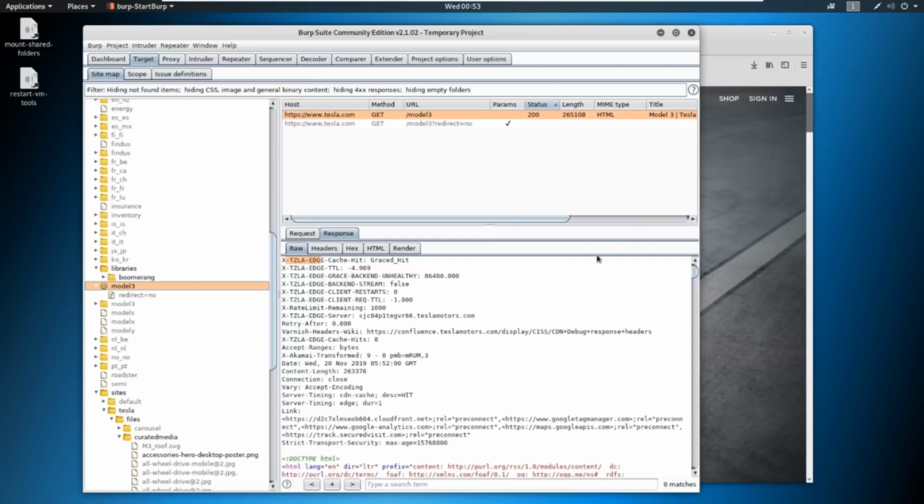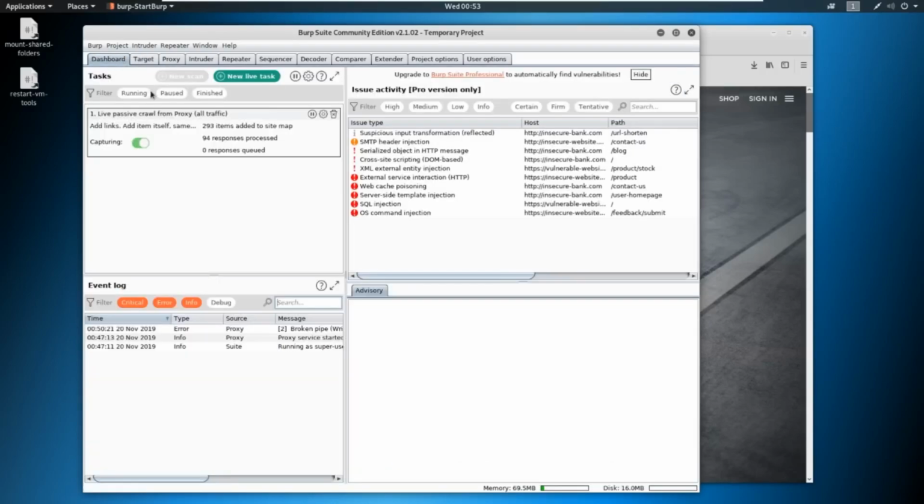But for now, I just want you to take away that we've installed Burp Suite and we can go out to a website, and I still define this as not active scanning. There is a feature in Burp Suite that has active scanning that we could actually run, but that is Burp Suite Pro. So it has a vulnerability scanner built in.